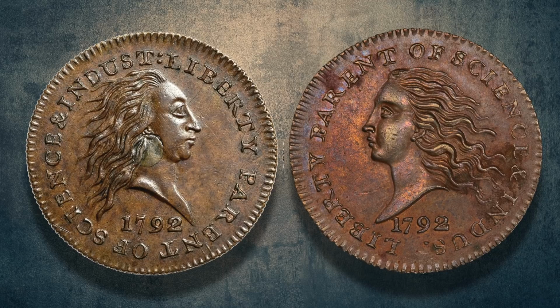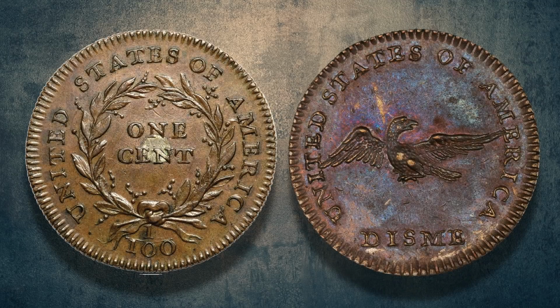But they're actually the same size. They're actually made from the exact same font. They're made from the same punches. Here are the reverses. Again, look how big the dime looks there versus this. You can layer one right over the other and they're exactly the same. So they used the same punches for the lettering on both of these denominations. And in fact, the same font was used for the 1793 half cents.